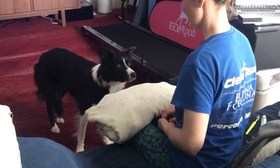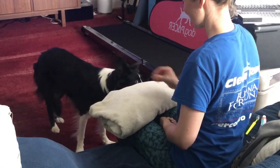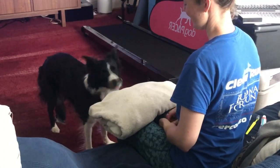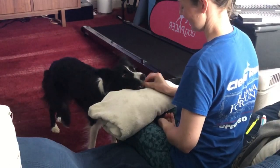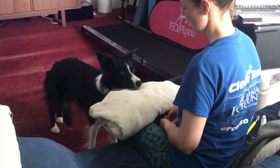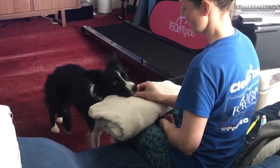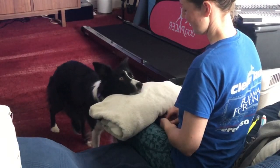So here I'm waiting for her to interact with the towel, look at it. She just sniffed it, so I'm gonna reward. And then she remembers, oh yeah, actually I know this behavior. And I'm trying to reward for duration now. She leaves, I wait, she comes back, I reward. And you know your dog understands this behavior when you present the towel, they immediately put their head in the chin rest position.